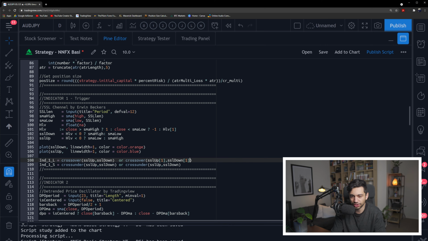So if there's a crossover of the Aroon, or the SSL, or if there was a crossover on the previous candle, that is when we are going to be using the one candle rule. Basically this extra condition here is giving it one candle to rethink everything and to enter the trade again. So it's giving itself one extra candle. Same for shorts. Instead of crossover, it's cross under. Same thing. I've just copied and pasted this over here and put in an or condition. So if one of these is true, that means that our indicator 1 says go.